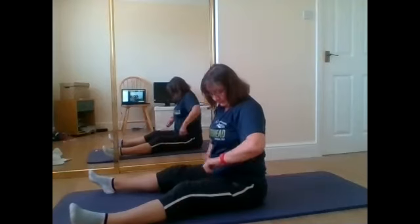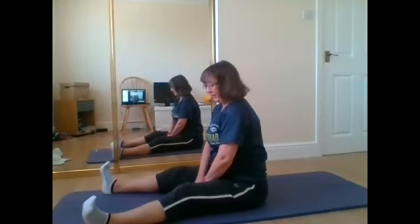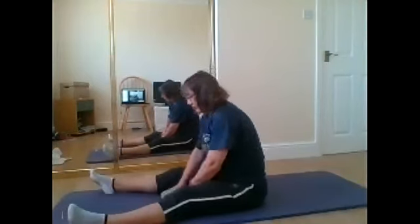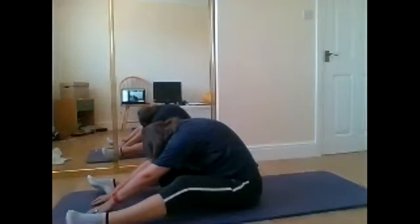Flex your feet. And bring your hands in front. Flex your feet, draw into your spine. Deep breath in. Breathe out, point your toes and push down. So you can keep your knees bent if you want. Stretching down, hold the stretch.